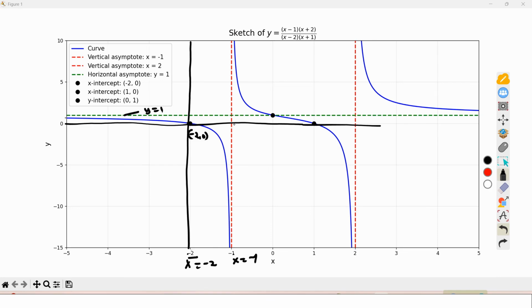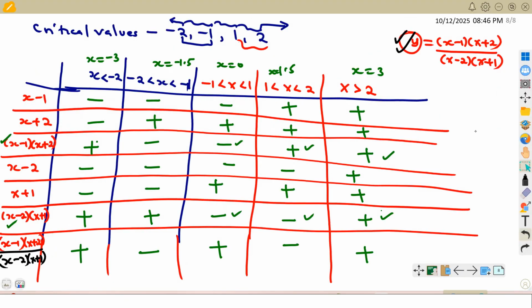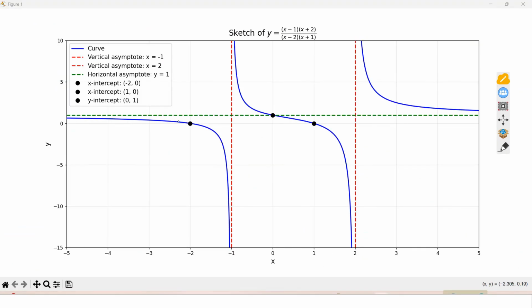So next, we have seen that our curve here is positive. That is the reason why we have this table here. We have seen now here in this region, the curve must be positive. In this region of negative 2, negative 1, the curve must be negative, and that is why it is in the negative direction. So it passes through this intercept, it goes in the negative direction, but it should not cross this vertical asymptote.